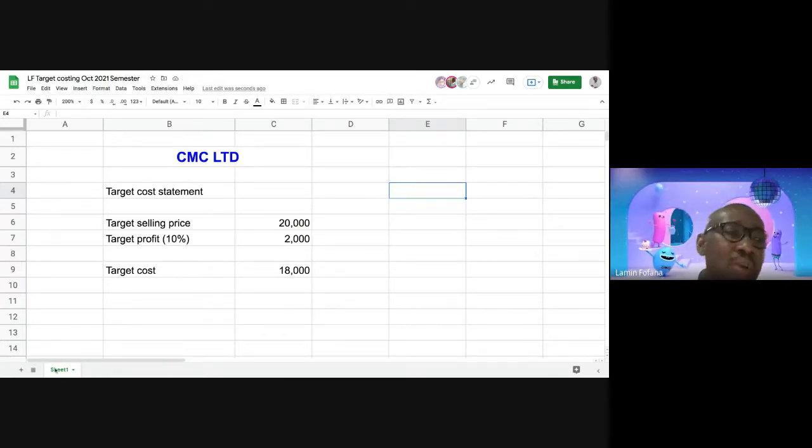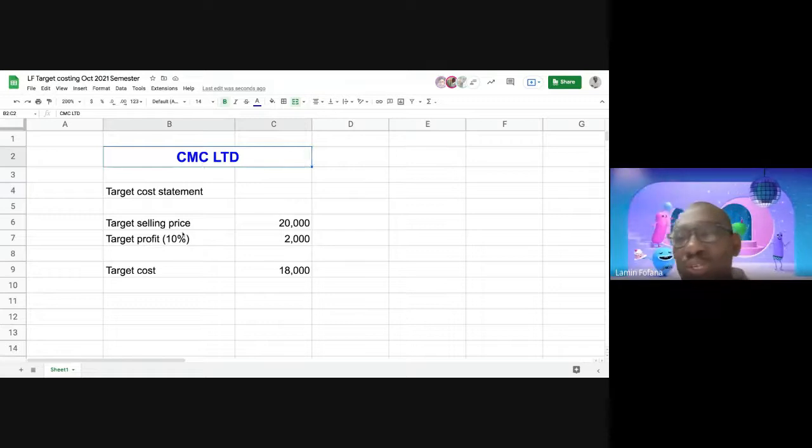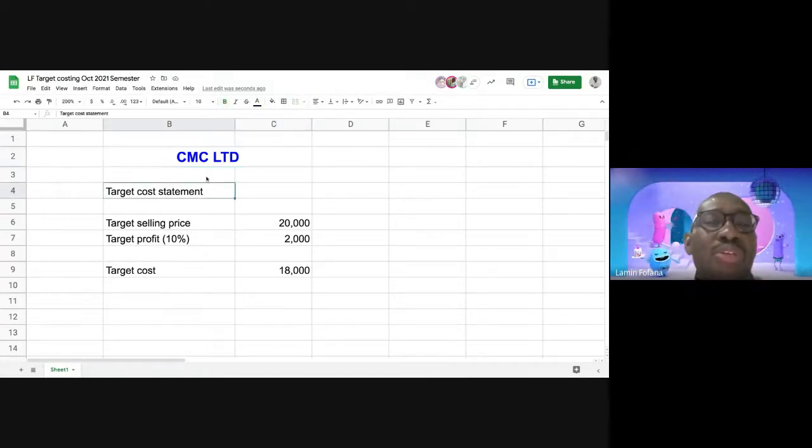So now I want to name this worksheet. I want to call it CMC Fofana, Limited. How do I go about it? Can you clear it to me? Mr. Bowman, it's not clear to me there. Maybe because you have network problems. So we are just talking about the formatting of the heading, right?